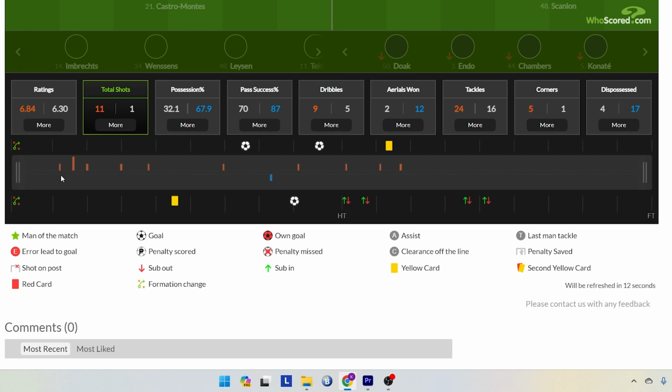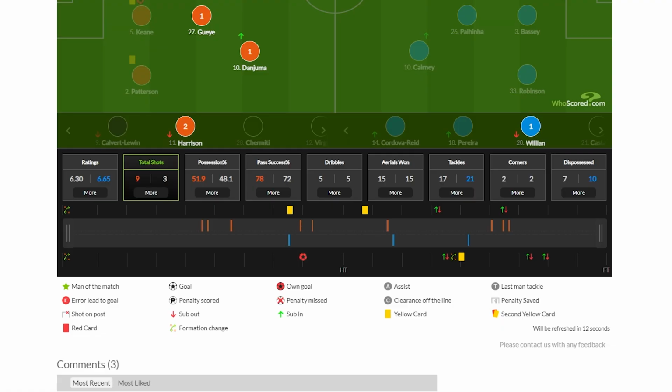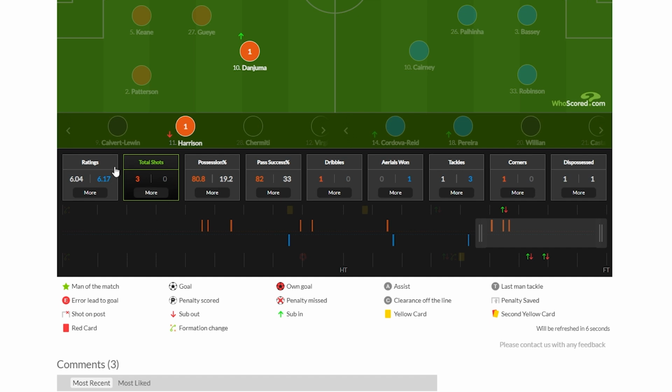The feature that I find awesome from WhoScored is that we can actually drag this little bar to different parts in the game to see stats for just that period of the game. For example, if a game is in the 80th minute and you want to see how many shots there has been since the 70th minute, you can drag this little bar all the way up to the 70th minute and see how many shots there's been on and off target in the last 10 minutes, which of course is a really useful feature.